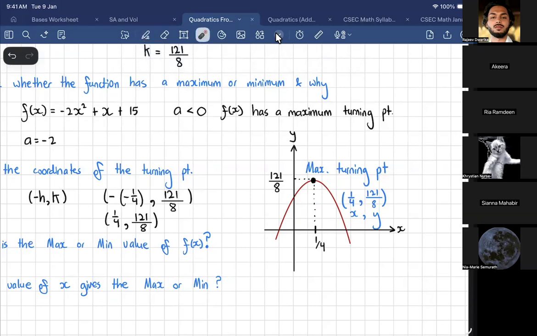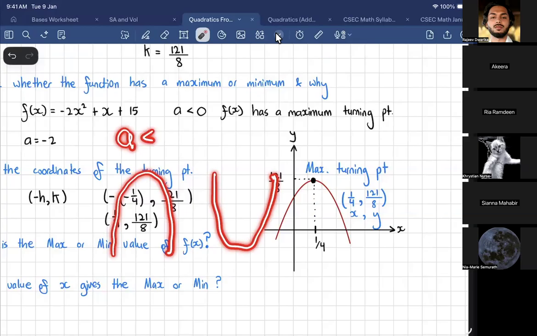If you're utterly confused, let me do a little recap quickly. All quadratics will either look like this, a frown, or like this, a smiley face. If a is less than 0, it means you're negative, and if you're negative, you're frowning. So the quadratic will be looking like that. The curve goes up to the highest point, the maximum point, and then starts to decrease again. I could refer to that point at which it turned as the maximum turning point.